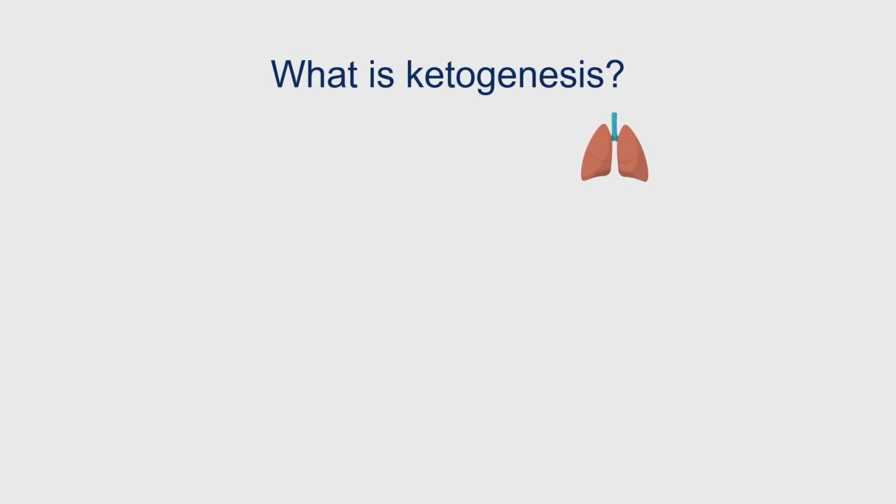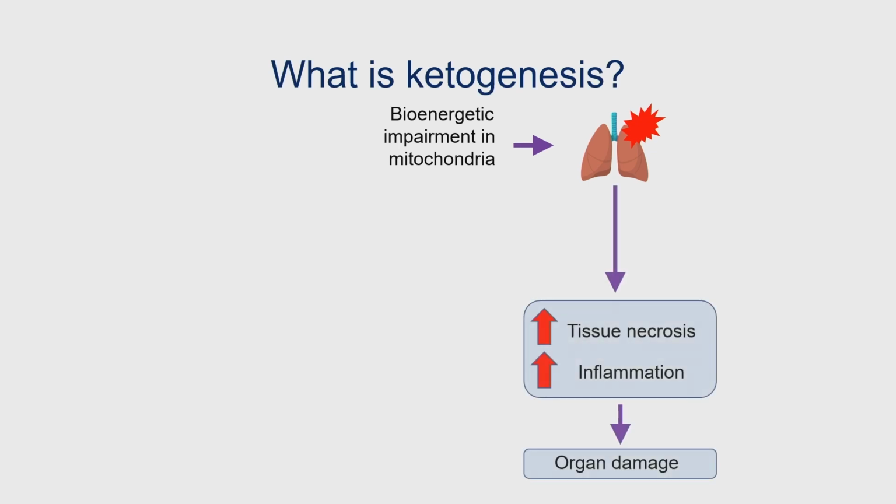So what is ketogenesis, for the people in the audience who are not familiar with this process? For example, if you didn't have breakfast today, as I did, which is a very bad idea, your organs will be under a bioenergetic crisis, okay? And this can compromise the integrity of your organs. And your mitochondria won't be happy. So your cells will start suffering from this bioenergetic stress, and if your tissue doesn't regulate this bioenergetic crisis, it will promote tissue necrosis and lead to inflammation, and this, at the end of the day, will lead to organ damage.